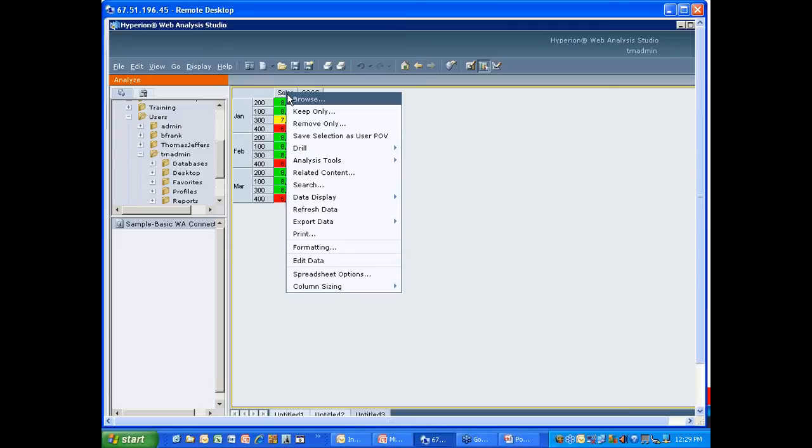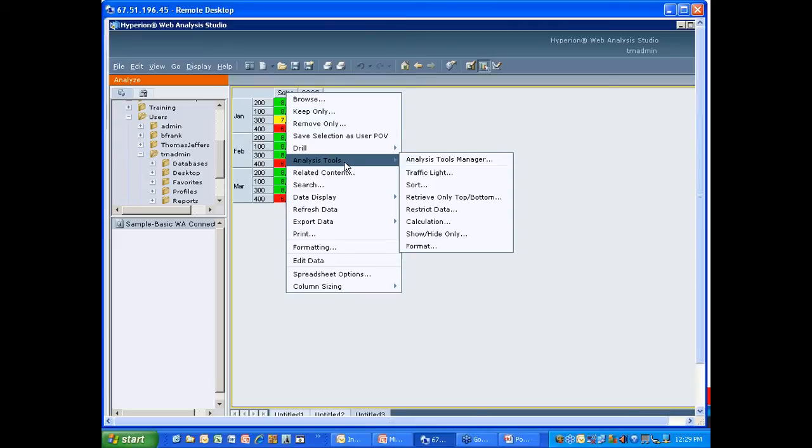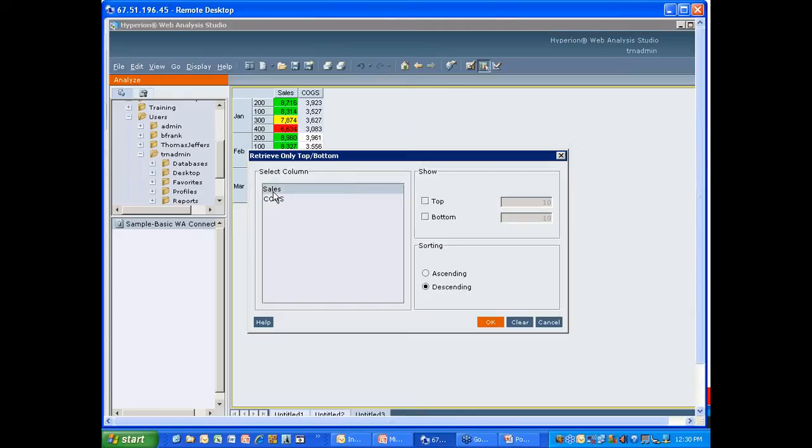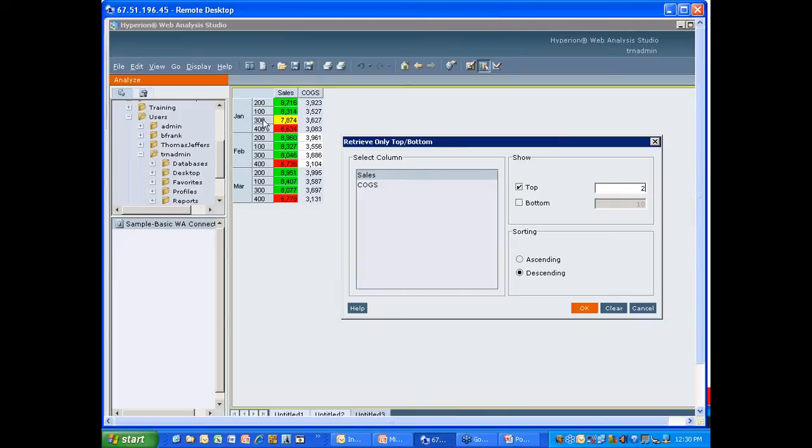And then some people might say, well, I only want the top 2 within a certain range of data. So I'm going to retrieve only the top or the bottoms. On my sales column, I'm only going to retrieve the top 2. And the top 2 doesn't mean I'm going to retrieve only 2 items here.